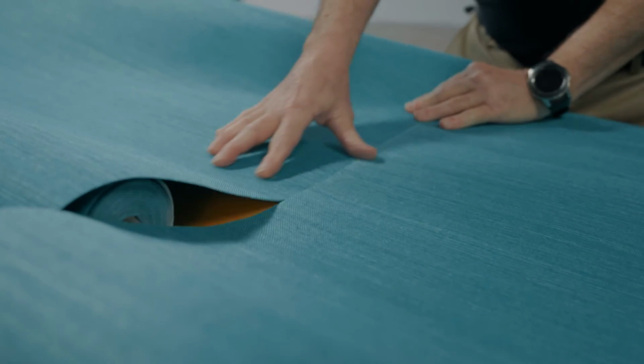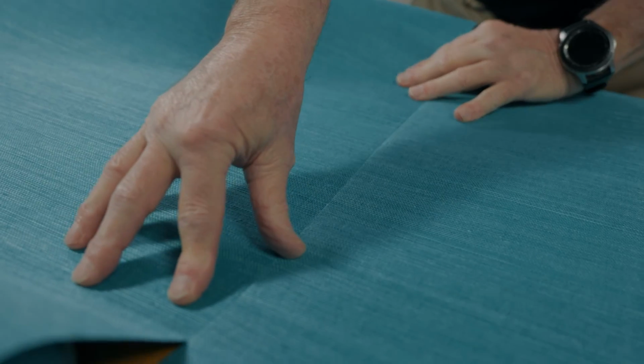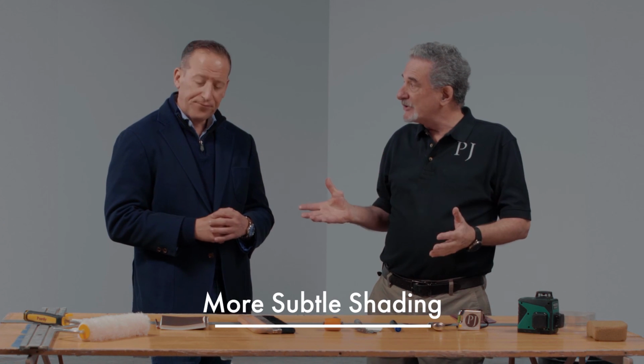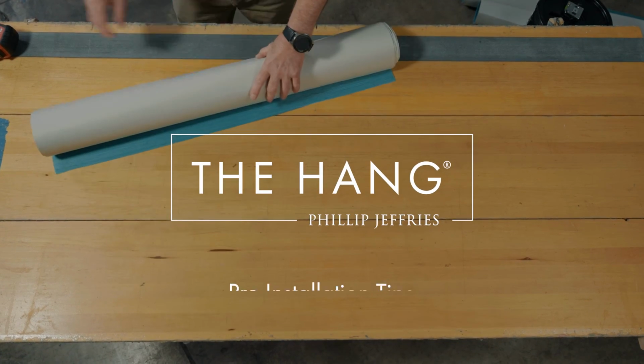Okay. And since the shading tends to go across the sheet, Right. you are sometimes making it a much more subtle look. Doesn't always work, but I always try it.